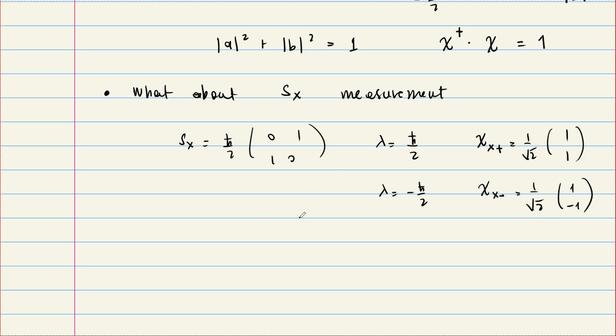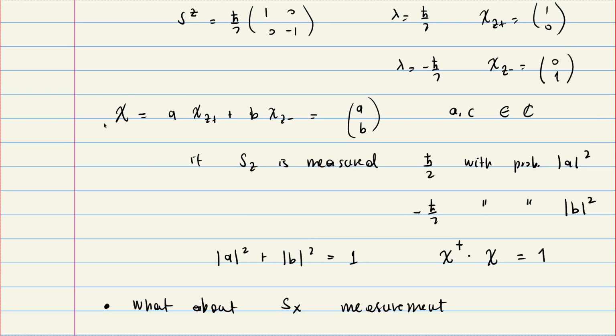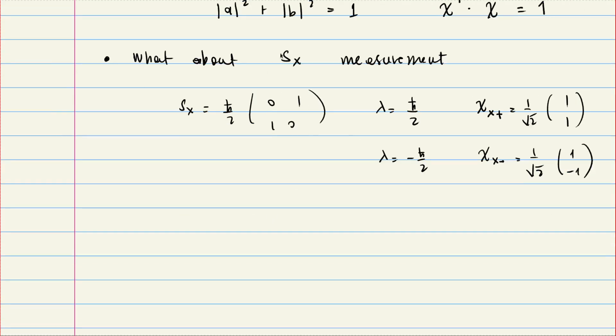And now my question was, what if I measure SX, not SZ, on this given state? What I need to do is open up this given state in the basis of my measurements. That's our generalized measurement. Then this chi, which is equal to A, B, should be written in terms of these vectors. And it's also easy to do. I think guessing and then checking is easier than anything else, if you ask me. So this is going to be A over 2 times 1, 1, plus 1, minus 1.